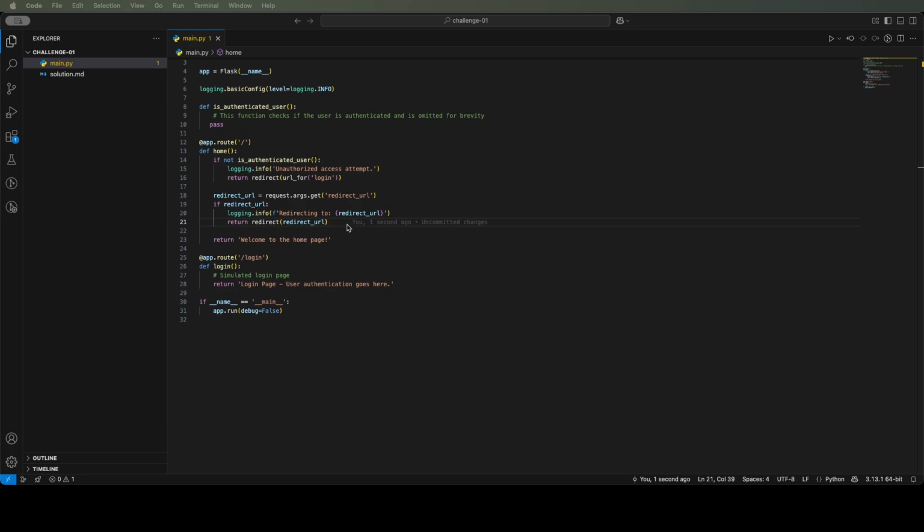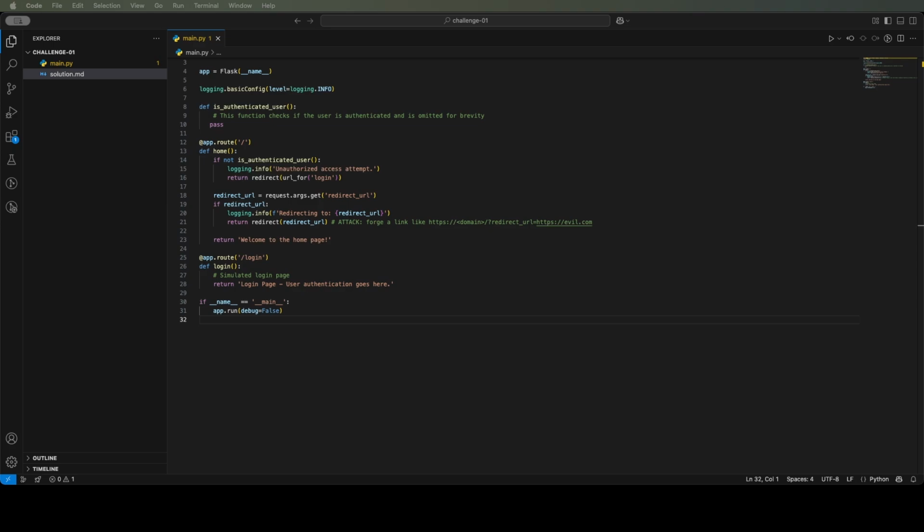Okay, so let's talk quickly about how this could actually be exploited. And that would be creating a link like this. So just the domain, which in our case would be localhost, but just the domain that this API is running on. And then as a redirect URL, we provide evil.com. So basically we would send this to a user. The user must already be logged in because of lines 14 to 16, right? And if they would click on this link, they would think that it's innocuous because it goes to the domain they trust, right? However, afterwards, they would be redirected to evil.com, and evil.com may contain a form, like a phishing page, so that we could potentially extract credentials, right? We would try to, for example, trick them into re-authenticating and somehow try to gain access to their credentials. That's the most common attack scenario.